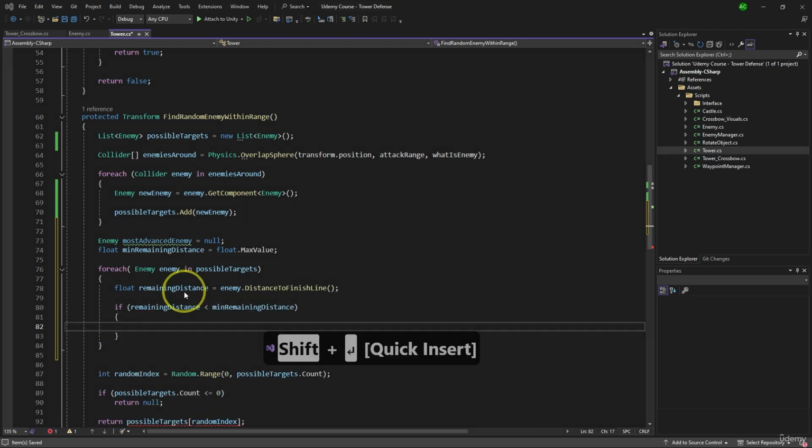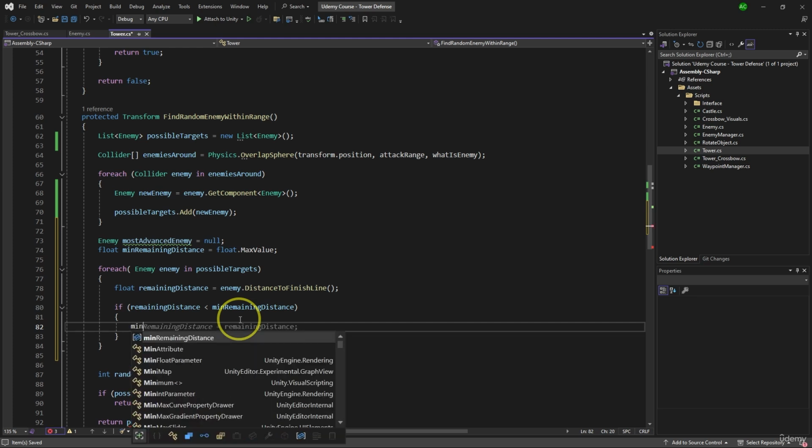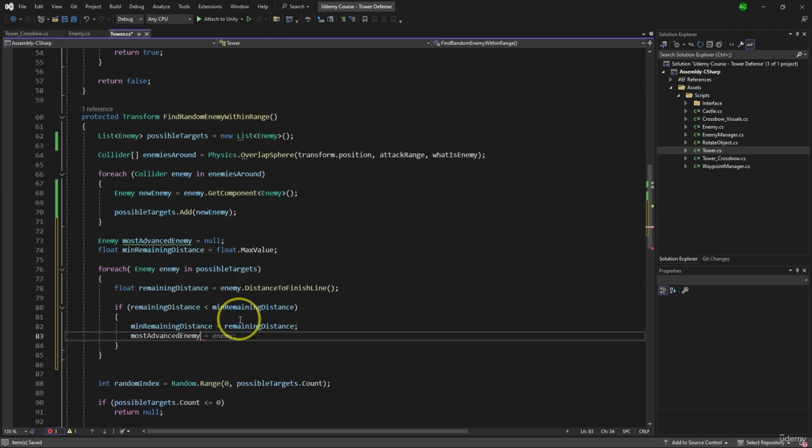So we check this value and compare it with this value over here. So if it's less, then it means we found a new enemy that is more advanced than before. And if that's the case, then we're gonna do minRemainingDistance equal to remainingDistance, just so we can update the value and use this check for another enemy to compare. And then we're gonna do mostAdvancedEnemy equal to the enemy we check at the moment.